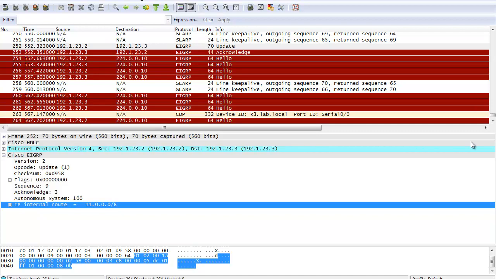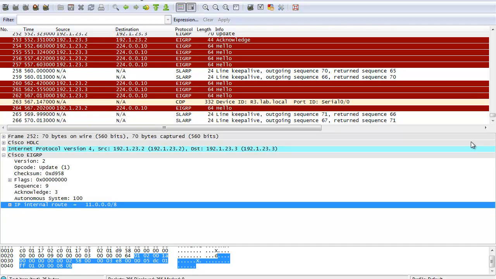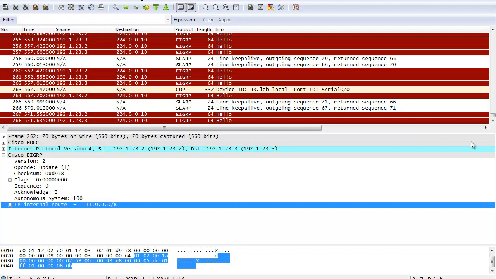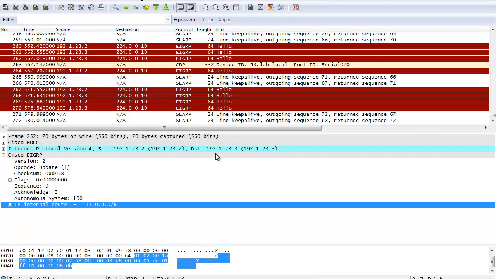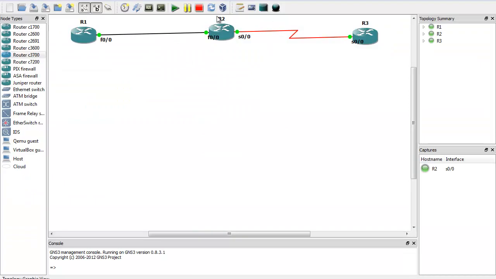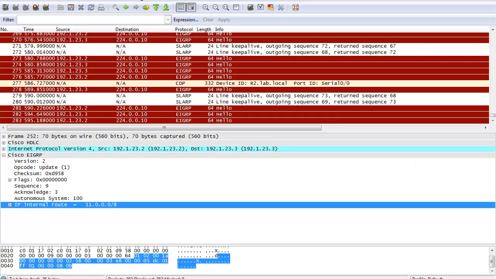Now, if you create another loopback on router R2 and advertise it, R3 should get it, right? Exactly, the update packet R3 should get. We were capturing this link only, so even this update has to go to this device. So I got an update on this link. Clear?